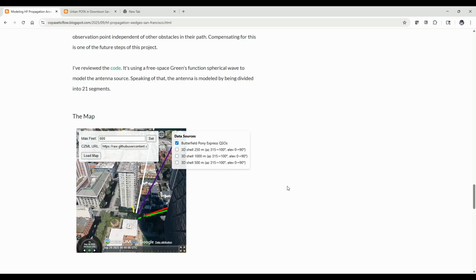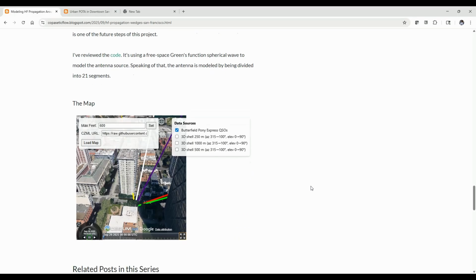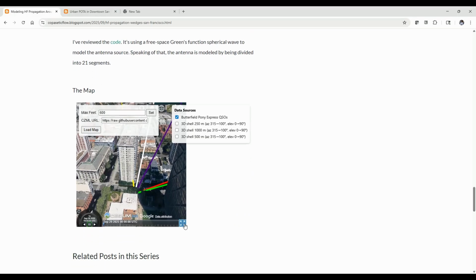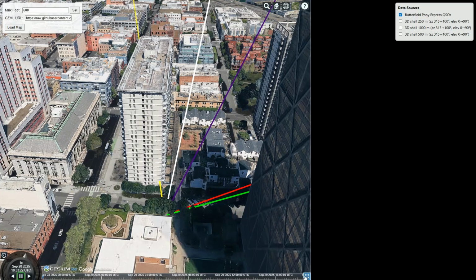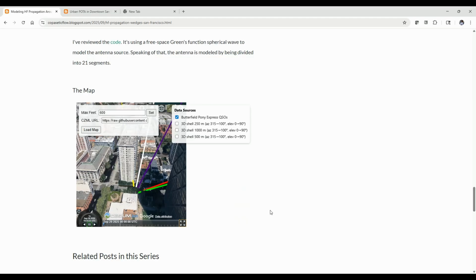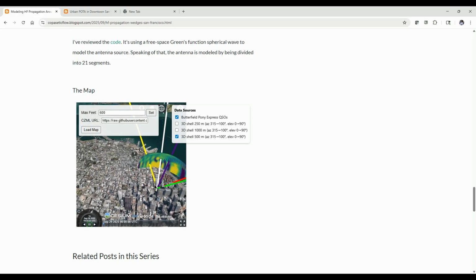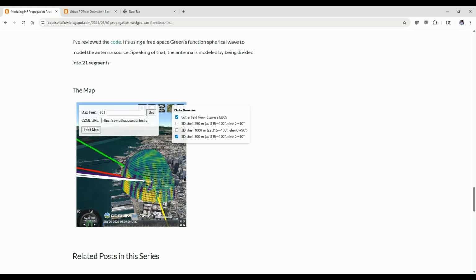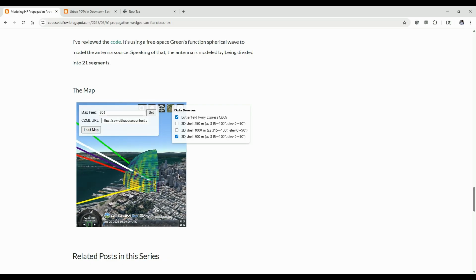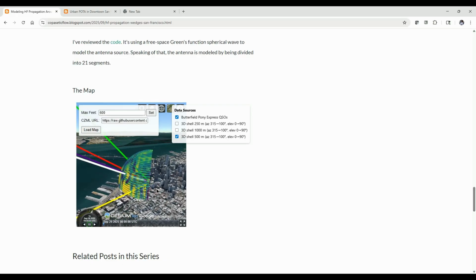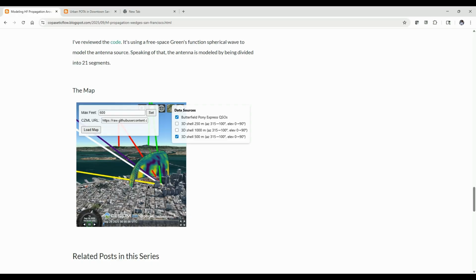So the map is on the blog page that I posted along with this video. It's easier to use when it's big. So first thing is, when you want to play with the map, go to full screen. Okay. Second thing is what is the map actually mapping? So I'm going to turn on one of the RF shrink shells here, going at 500 meters, and you're going to see what is an interference pattern for radio waves in a sphere 500 meters away from the transmitter.